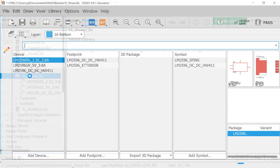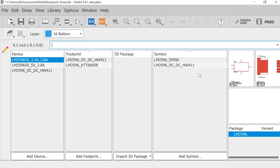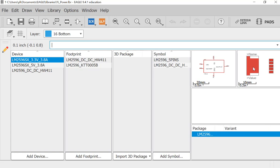However, I'm just trying to tell you there is something a little mystic for these packages. It's fine, it's working, but it's just not perfect. So let's go to the package first.